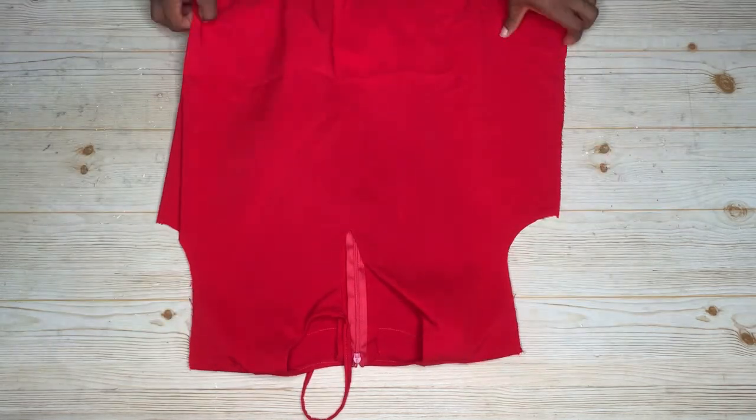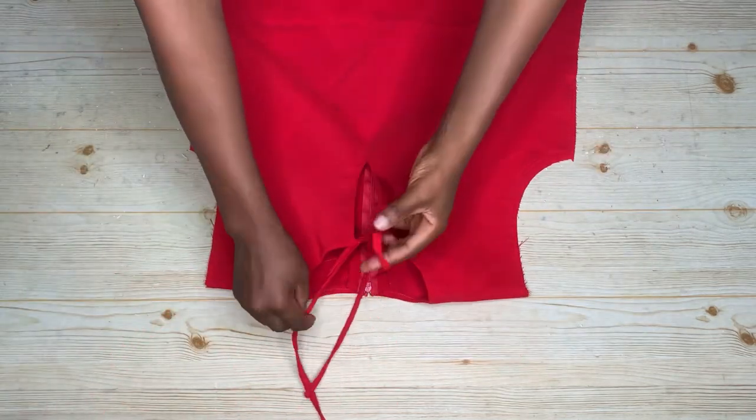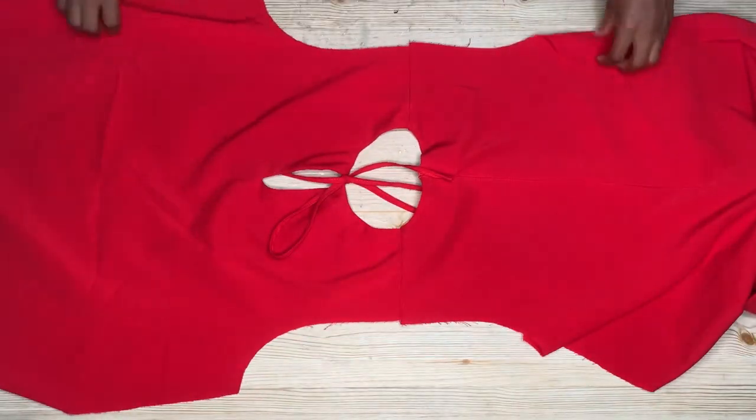So guys, after you are done ironing, this is what you're going to have it looking like. Can you see? So just go ahead and tie up the rope again, and you're going to have it looking like this. Now the next thing I'm going to do is to turn the armhole.